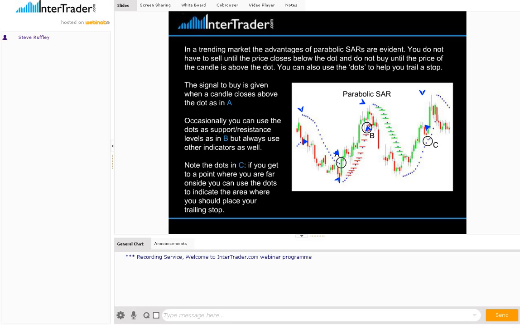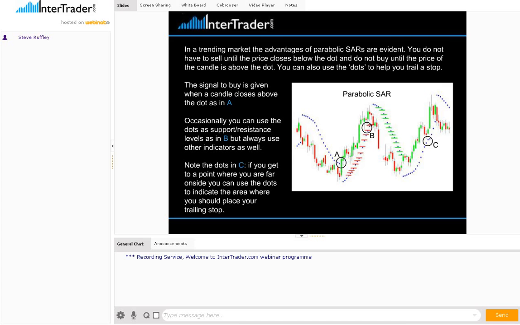I mean, again, you could use these parabolic SARs as trailing stops. That's something else that people do. As you put your trailing stop in because you go along here, and as long as the parabolic SAR is below you, you don't get out. So your trailing stop follows you as you go along. So again, another technique you can use with the parabolic SAR is using a trailing stop to follow you as the market gains direction.